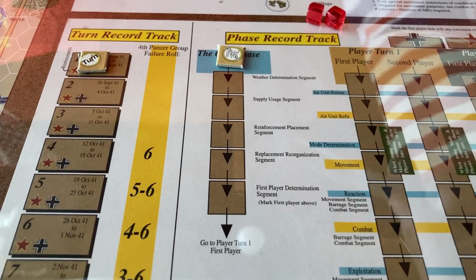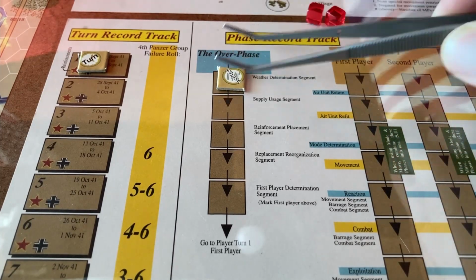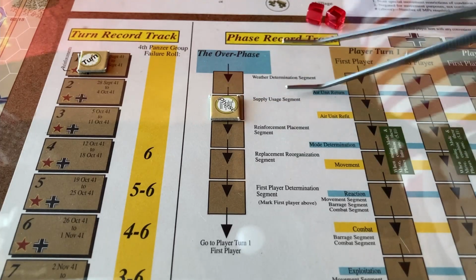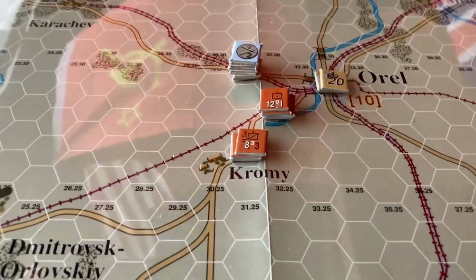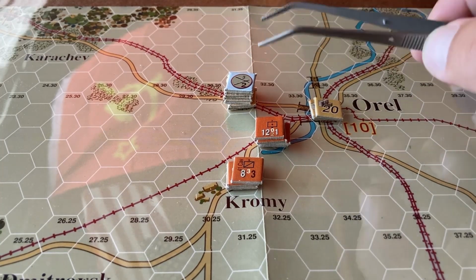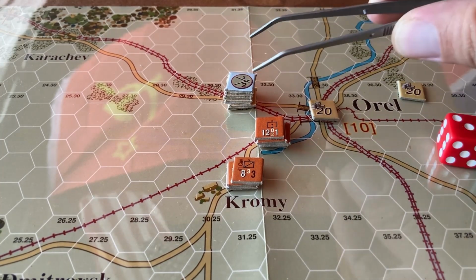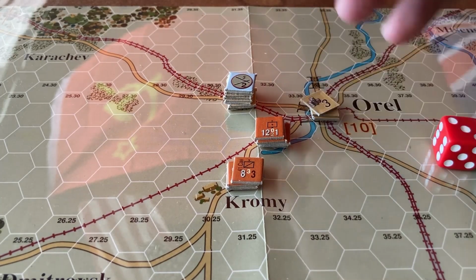So step 1 in the phase record track is going to be, well, we don't have weather, so we're going to bypass that. And we're going to go to the supply usage segment. Now, this is where the game's going to get a little interesting right off the bat. Everybody does this at one point in time. There's no first player, second player. I'm going to start with the air bases for the Soviets and the Germans. We'll pay for that. It's a level 2. So let's turn over to 15. There's 18 points used right away.